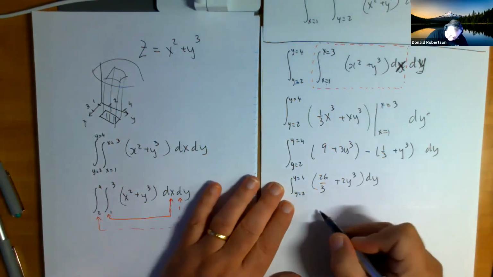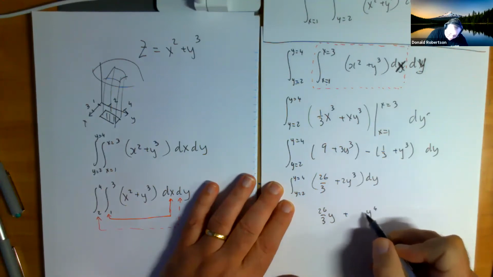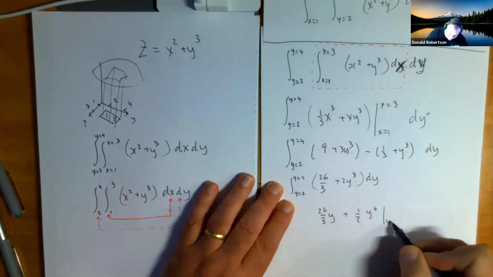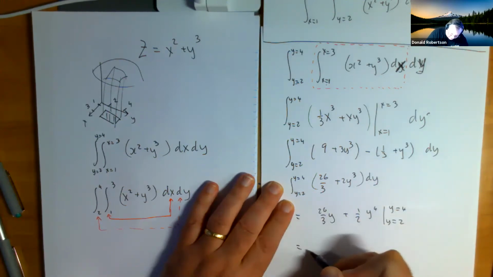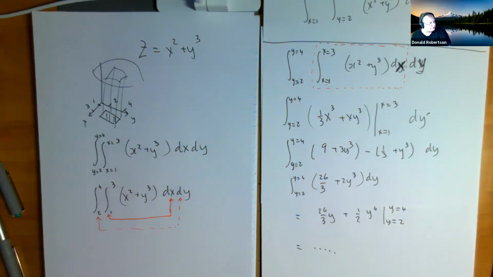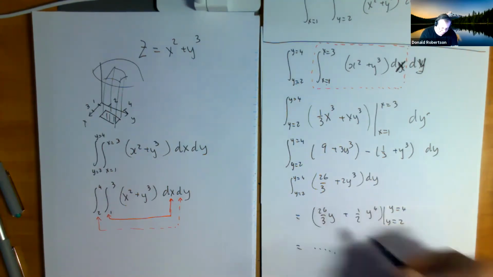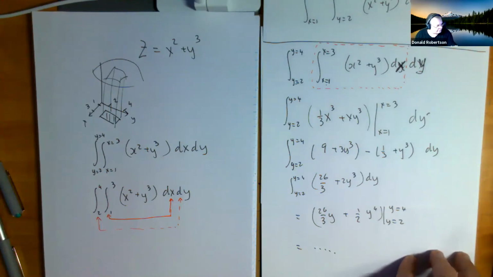Well, the rules are: add 1 to the power, divide by the new power, evaluated at y equals 2, evaluated at y equals 4. And can I just say dot, dot, dot, dot, because isn't it just a matter of plugging in some numbers and getting a 82, 312, so whatever the thing is. You comfortable about just finishing that off and you're on? Are we good?